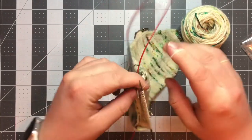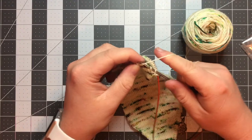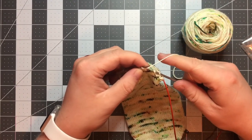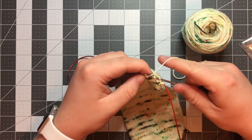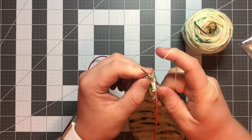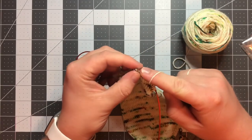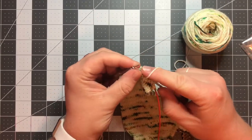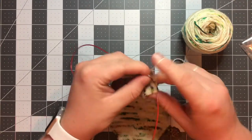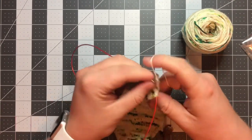Yarn forward, turn work. Slip as if to purl with yarn in front. Pull up tight, insert to knit, and knit across. We will do one more of these together. One more back and forth.